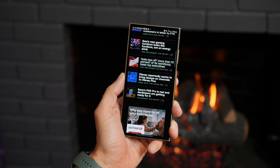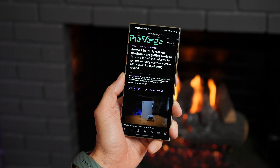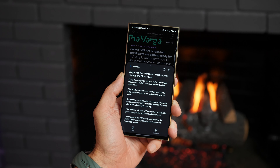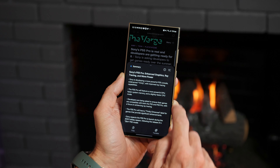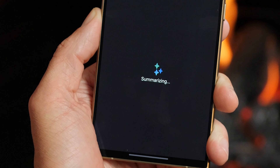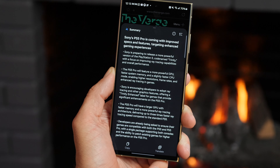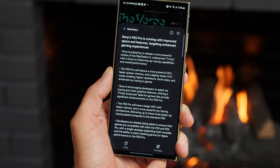In the age of AI, being lazy isn't quite so bad. Galaxy AI's web page summarization feature is a great example of why that is. If you're presented with a web page or article inside Samsung Internet that you want to know all about but don't want to take 10 minutes to read, you just tap the star icon in the toolbar at the bottom of the screen and pick the summarize function. Then marvel at the tight, concise summarization that appears after a few moments of on-device analysis. If it's a bit too concise, you can tap the settings button and choose a detailed summary, which creates a more comprehensive summary. It's like an instant CliffsNotes button. As with everything generative AI, it's certainly not perfect every time — you don't want to go quoting something from this summary in your own article — but it's a great way to catch up on the highlights when you're short on time or patience.